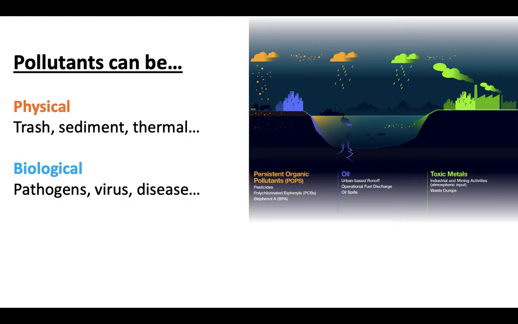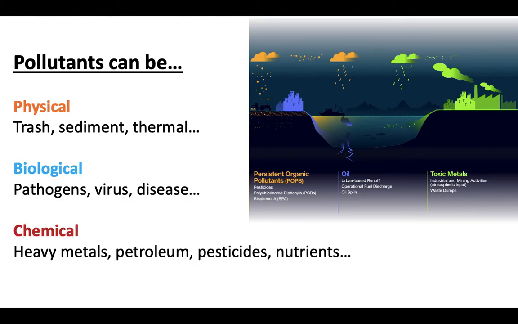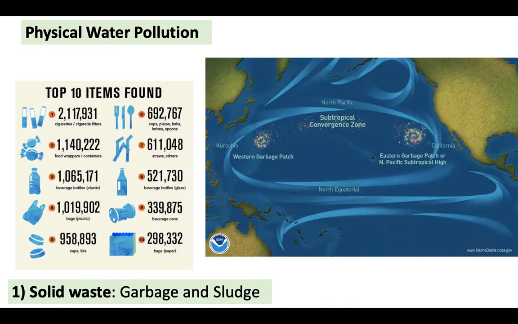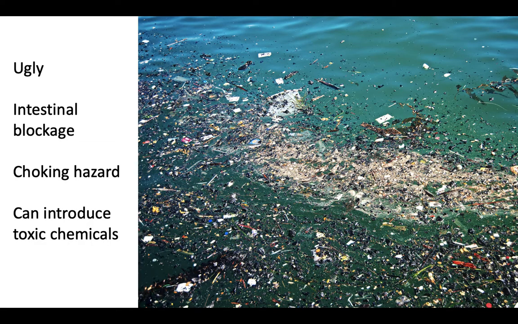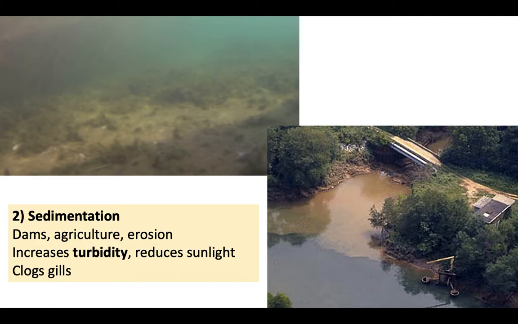Pollutants fall into a number of categories: is it trash, sediment, temperature, biological like a pathogen, or chemical like a heavy metal, oil, pesticide, or nutrient? Physical water pollution includes solid waste — garbage and sludge. Plastic pollution is a major problem in the ocean. About 45% of the Great Pacific Garbage Patch is actually fishing nets. Beyond being ugly, plastics cause intestinal blockage and choking in animals, and can leach toxic chemicals after UV exposure.